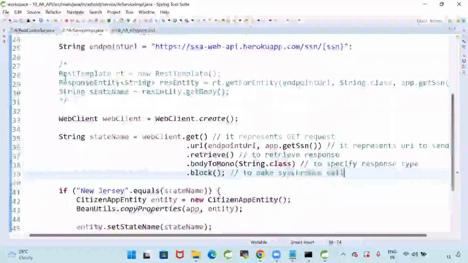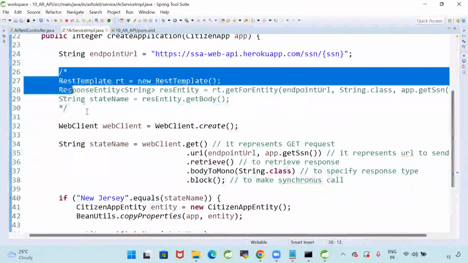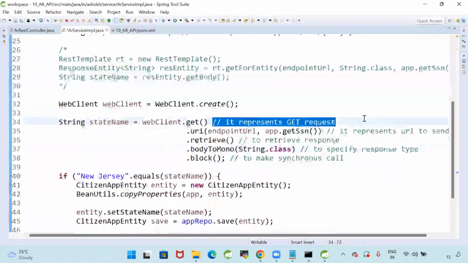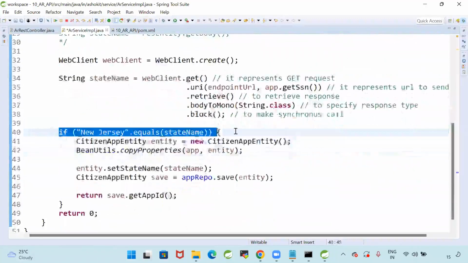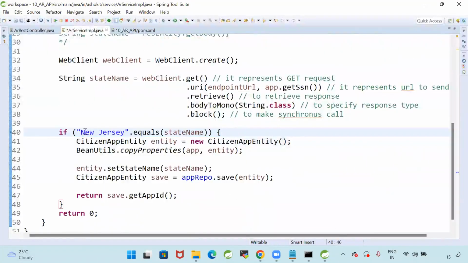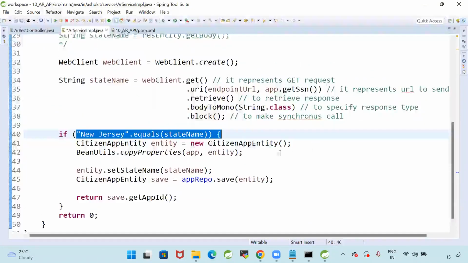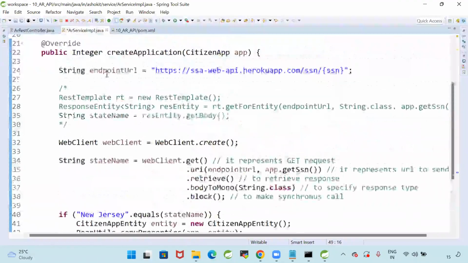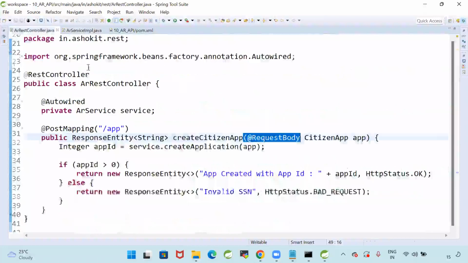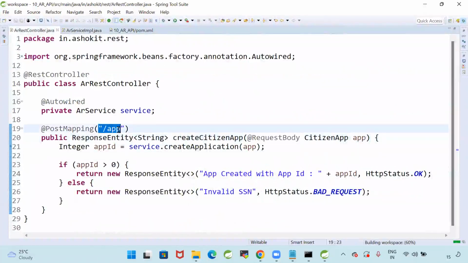See, here I am using a string variable. I am using a comment. What is this? Single line comment. What is this? If statement. Inside the if statement, I am using a string. The string equals method also I am using. What is this? Return. That is a keyword. The return is a keyword. Here, what is this?